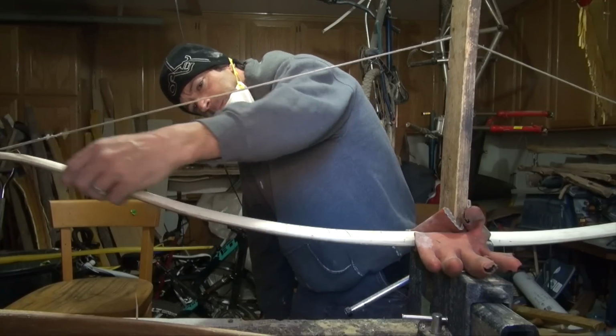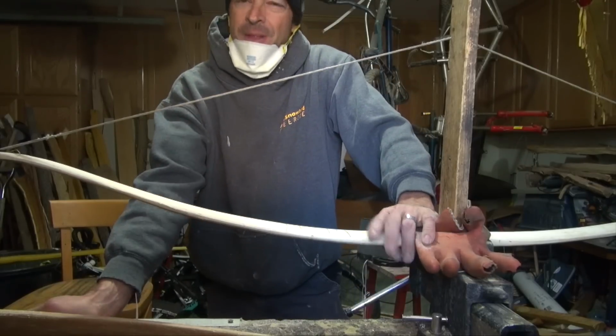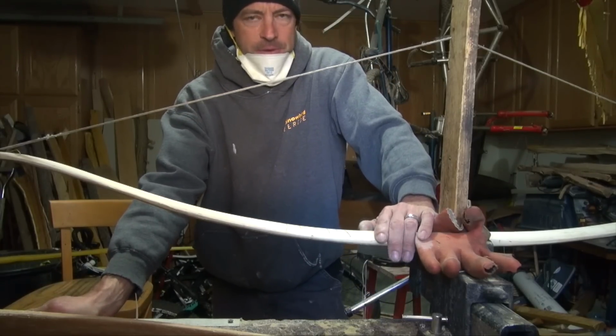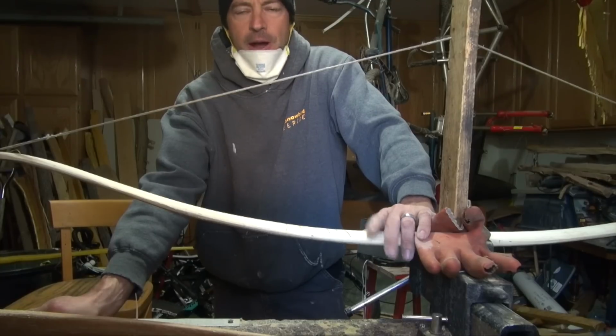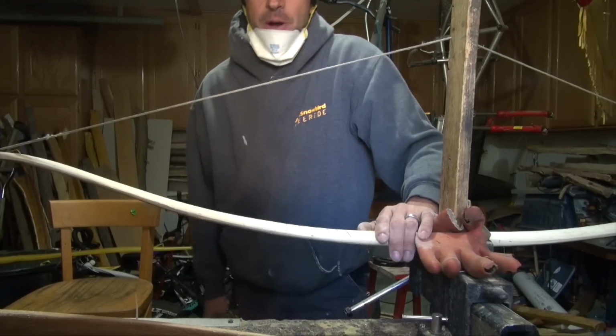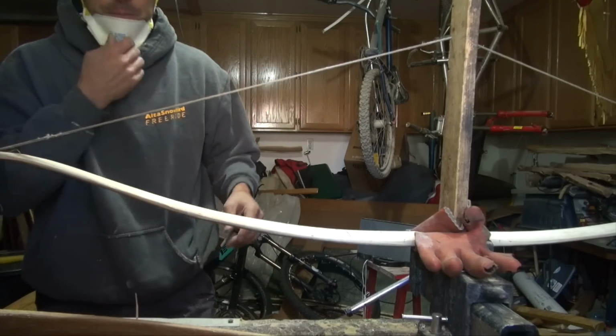This doesn't have a huge backing. What, 3.5 layers of sinew on this thing. It's not going to change much after the tiller. After I tiller it after a month, I'll keep an eye on it for one more month before it goes off to its new home, but that should be enough time for a thin backing.